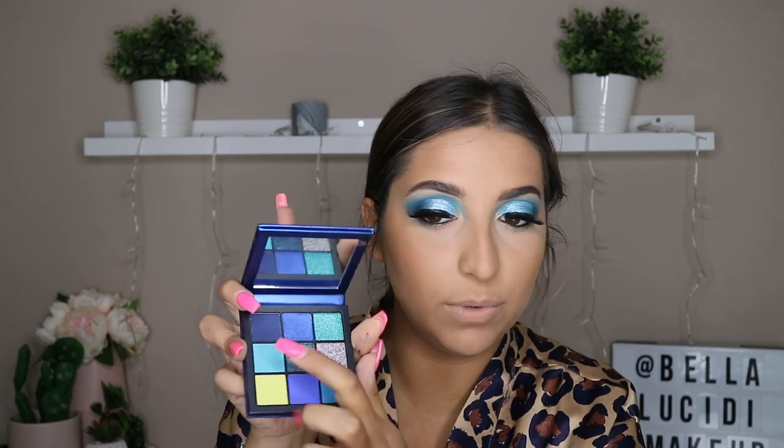I feel like this makeup look is really similar to the Mermaids one I did, but there's no purple, it's all blue on the lid. So now I'm going back into the Huda Beauty palette, and I'm just gonna take the dark blue shade, the one we use on the outside, this one here, and apply it to my lower lash line.